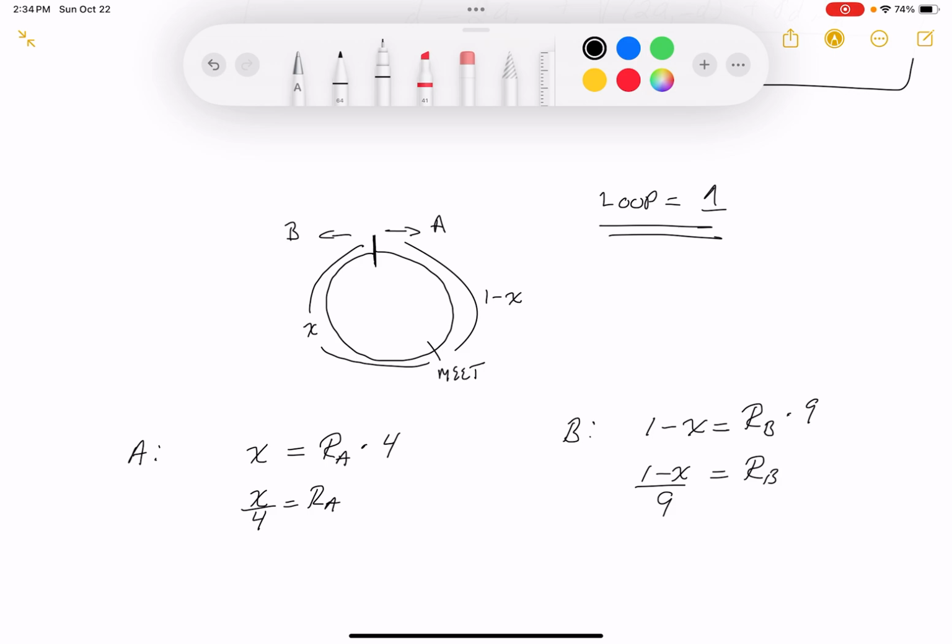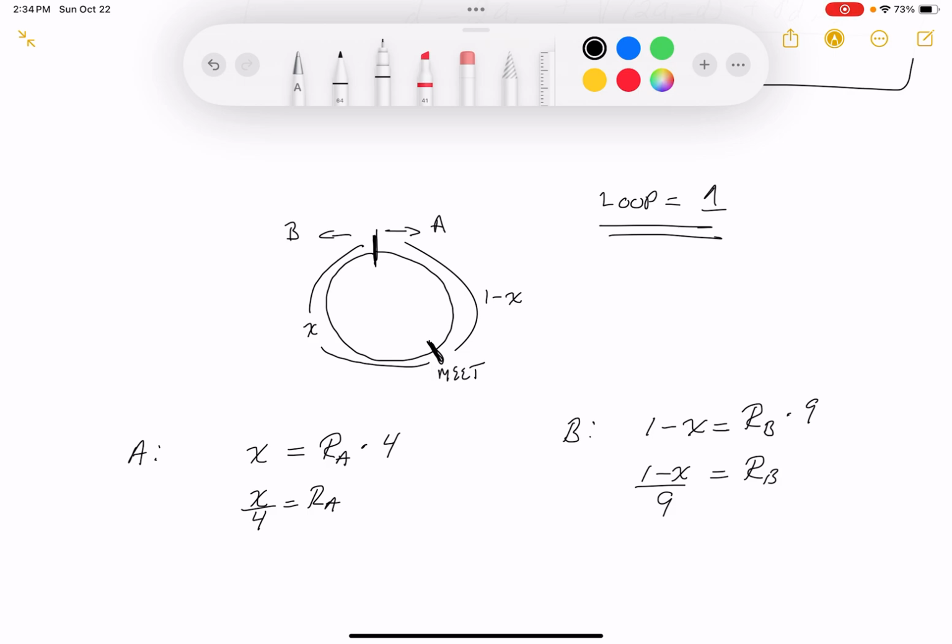So let's repeat this. A is going around the course, B is going around the course. They start at the same time. They meet over here. And A took 4 minutes to get back. He has to cover a distance of x. And B took 9 minutes to get back, and he has to cover a distance of 1 minus x. The picture doesn't have to be terribly accurate. I just got to understand what they're talking about at this point. So I guess I got to write something down now, because this isn't sufficient to answer the question.